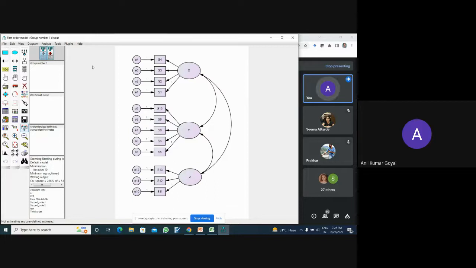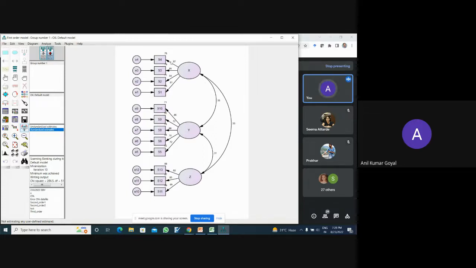So I can see that my output path diagram is red. It means the model has been run. I will click on it, and I want to see the standardized estimates. We work on the standardized estimates in thesis papers also. It is suggested to report standardized scores.